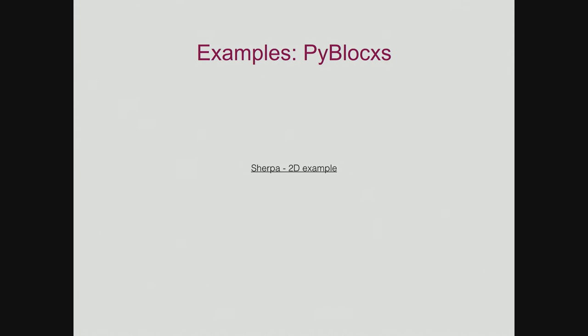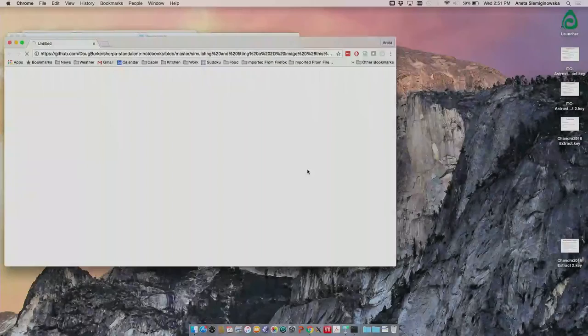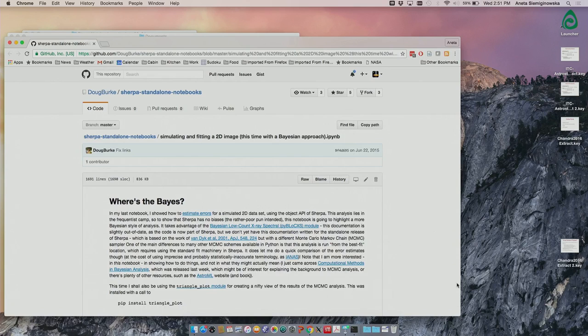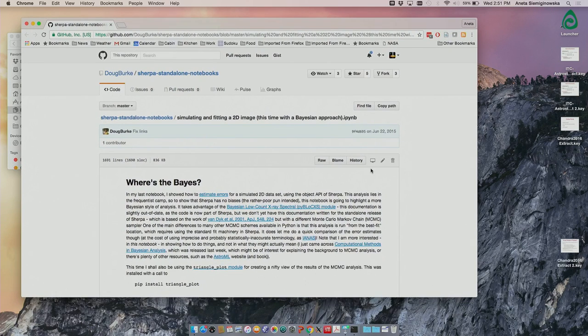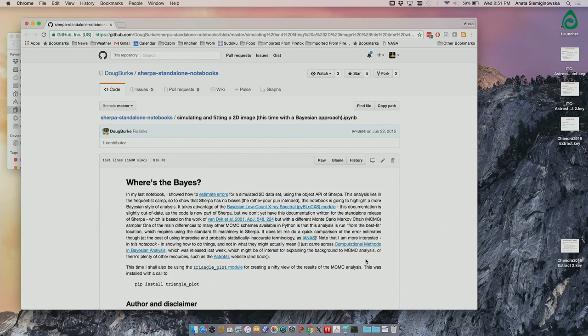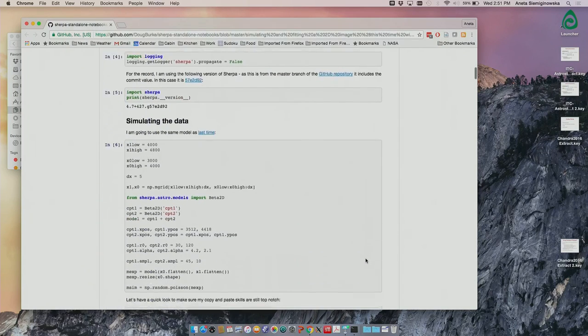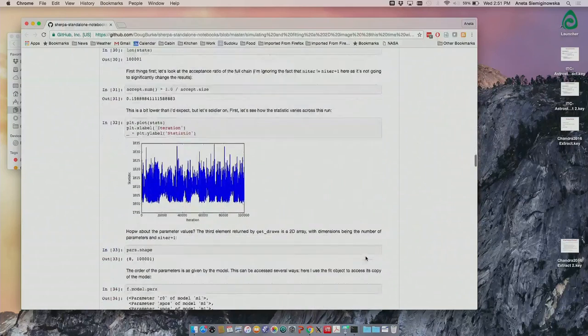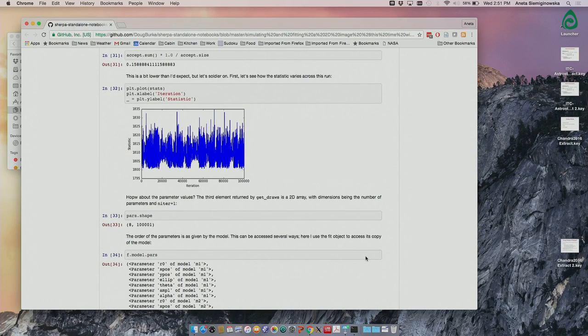All right, we go back to the examples. I think I need to wrap up quickly. But I have a few examples if people want to explore them later during the afternoon or tomorrow, an example of using the MCMC chains in Sherpa. That's the Python package for modeling and fitting, and it includes MCMC. There is a notebook, which I just pointed to, written by Doug Burke, one of our colleagues at Chandra. It basically runs through two-dimensional analysis on simulated data and shows you how to do it. It goes into exploring the parameter space and traces. So this is the trace, and it looks pretty bad in that example.